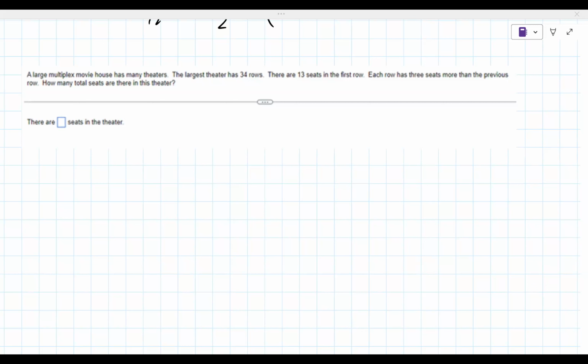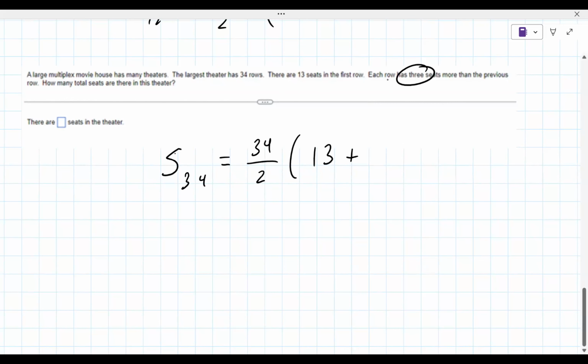I kind of forgot the formula for the second one that we used. For the sum formula, yes. So the sum of the 34 rows, it's n over 2, but it's that number over 2 times the first plus the last. Now, what'd you get for the last? That's important here. I got 70. Is that right? I got it because it's going up by 3 each time. Yeah. So let's back up here because that's important.